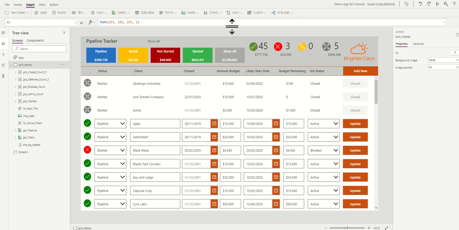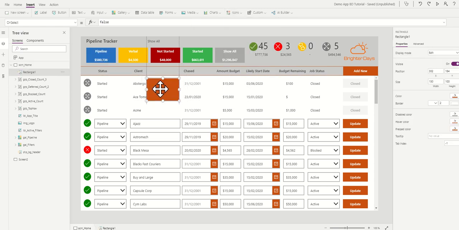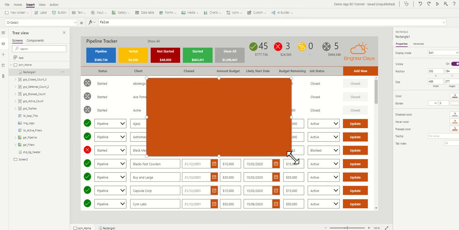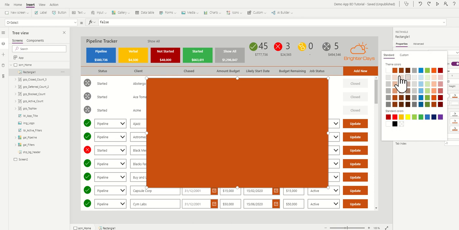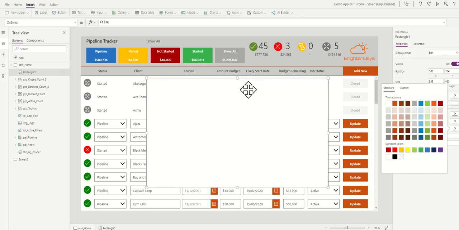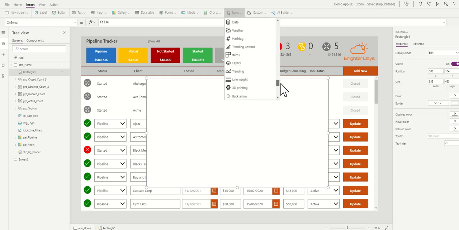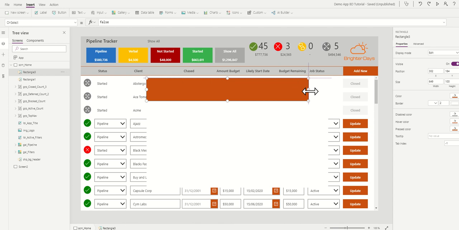So go Insert, drop under Icons, because you want to drop in a shape. I would just put a big white square wherever you want it, and don't put it over the button because that might make it harder for you to see, but somewhere like that. I'm going to make this one white, and also remembering our little technique, I want to keep it white. And I'm going to add a second shape as well to give myself a bit of a header. I could Ctrl+C, Ctrl+V all this as well, but I should have put a border on that right there so I could see where it is, but that'll do.